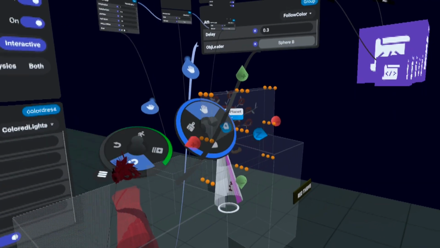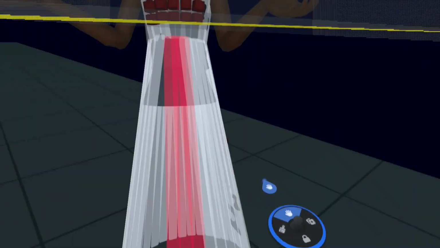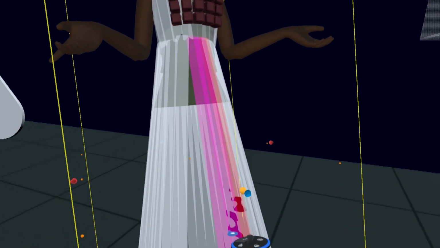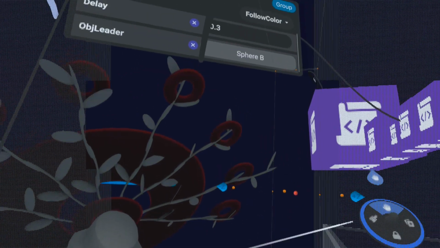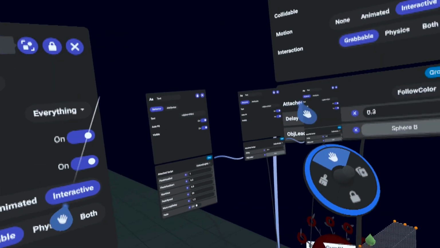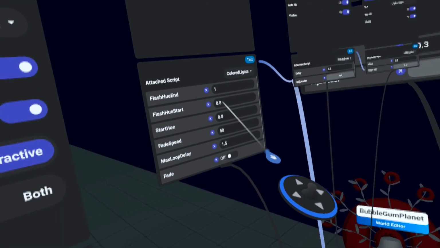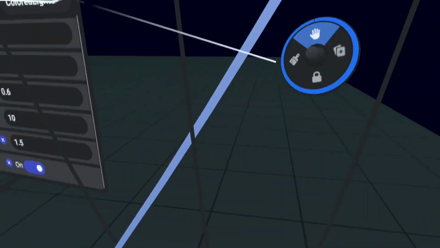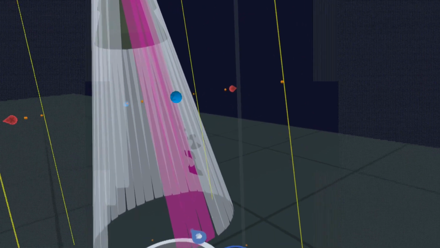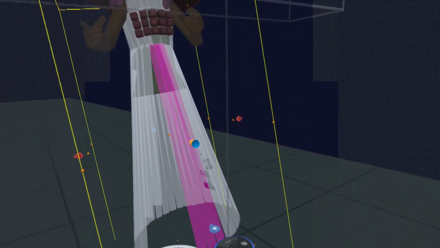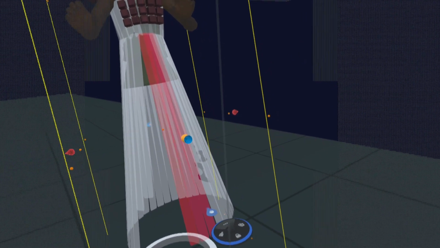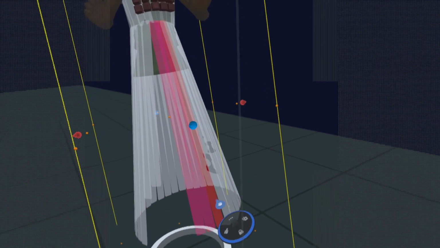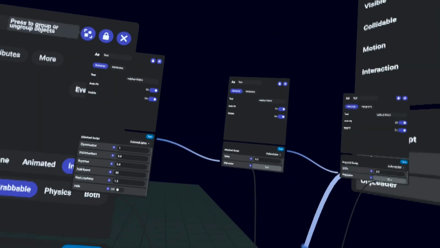So on this dress, we only have a couple of these alpha text objects painted. We only have the colored lights on flash, and in the script itself, I have it set to only flash a range of red and pink, which would be 0.8 to 1. And what's happening down here is I'm using the follow script on the two alpha text items next to it. So this alpha text is following the initial alpha text, and this alpha text is following the second one. And you can look at the way these are hooked up right here.